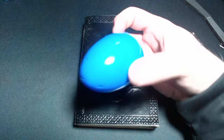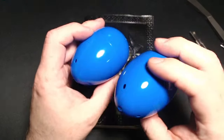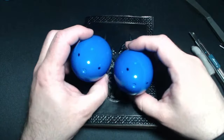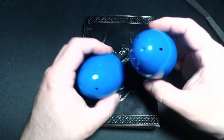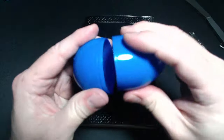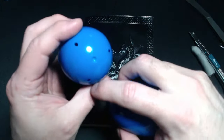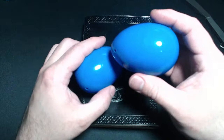By the way, I was thinking of making this a little World War II airplane, just as a side note. A super fat one, like a P-38 Lightning with a very tiny tail or something on it. I haven't decided yet. Maybe this will be a couple of fighter bombers, machine guns coming out the nose. This is the Oreos I bought the other day. I love these little holes that are already in it. Who knows? We'll see what I do. That makes for really easy reference points for landing gear or fins or machine guns.